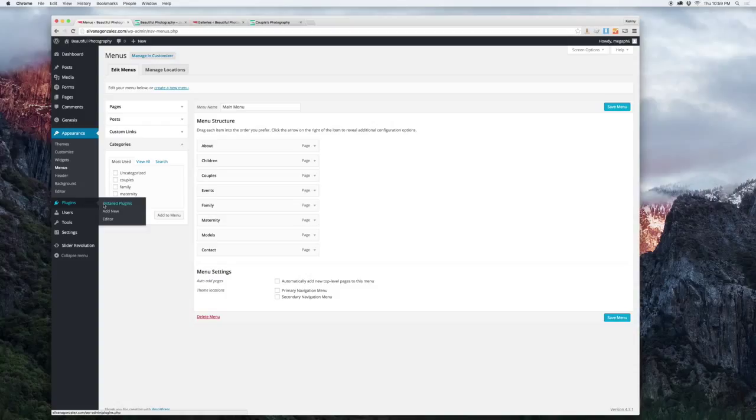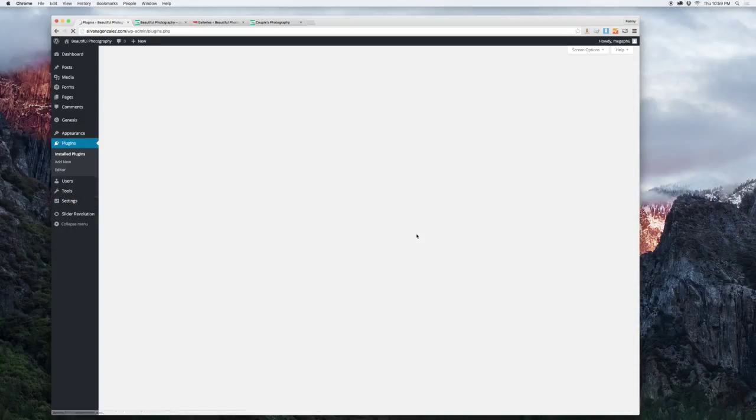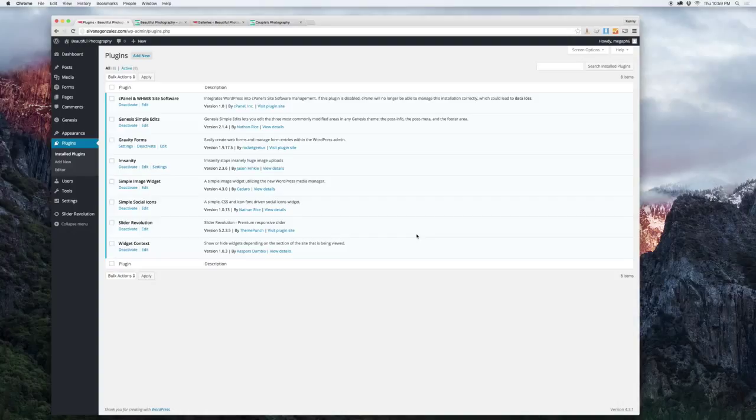We have plugins over here, and these are basic components of the website that give it additional power, additional functionality. So we have Gravity Forms, and we've looked at that already. We have Imagify. It makes it so that we don't end up getting images that are so large on the website that they would slow it down to a point of being unusable, and so it lowers the resolution of the image just a bit and lowers the quality just a bit. Again, very, very little, but it's enough to make the difference so that we don't have problems with it loading images that are entirely too large for the site.